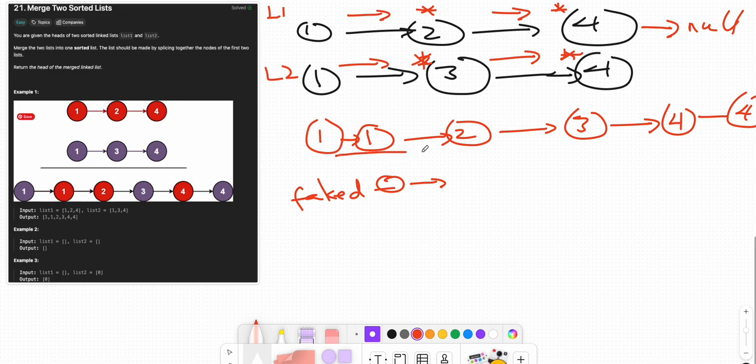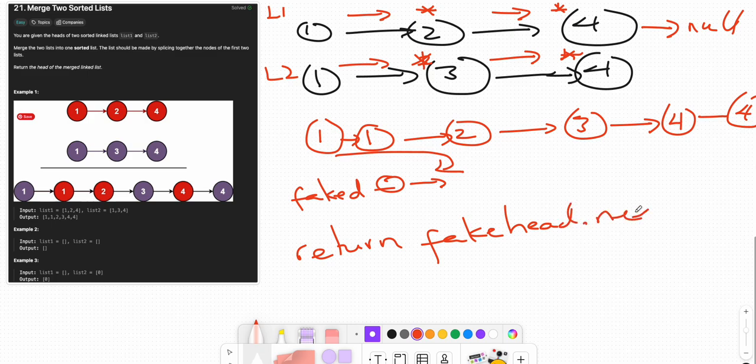So all of these will be added to fake head.next, and then we just return fake head.next. That way we exclude the 0 and just start returning from 1, 2, 3, 4, 4, 4, right? That is how we are going to handle the situation.